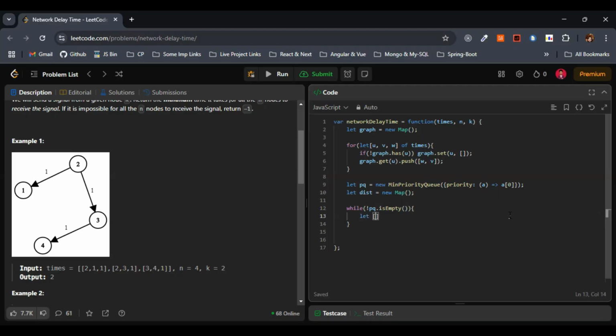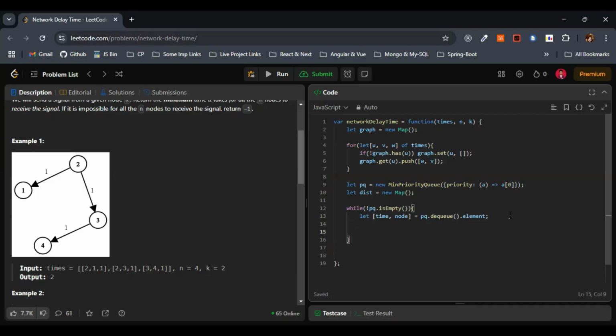So let's go with time as well as node within the array, dq to remove. So we have to get the node with the smallest time, right? Means maximum path. To get the minimum time, we have to go with the maximum path. So time comma node I have given here. I'll just go with the dq to remove dot element. This is fine. What we are doing here, we are trying to get the node with the smallest time here, means maximum path.